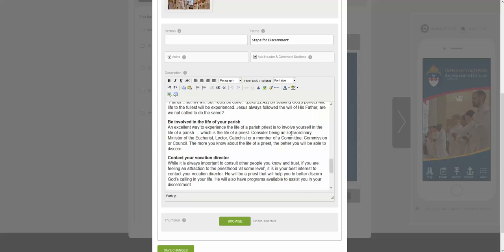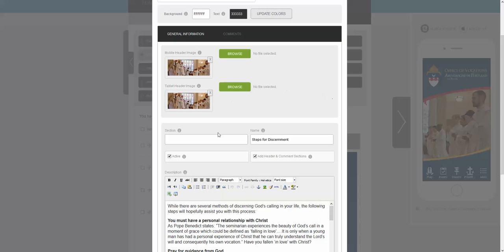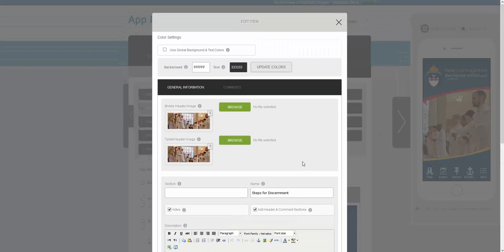And here's the content. You see they have more content on this page. If you had some content that you for some reason wanted to appear at the very top of the page, if you didn't want to see the header image, you can uncheck this and the header image won't be there. The content will go to the top. Usually you want a header image because it looks better, but maybe you have a lot of functional content. There's no need for a picture. You can turn off the picture.